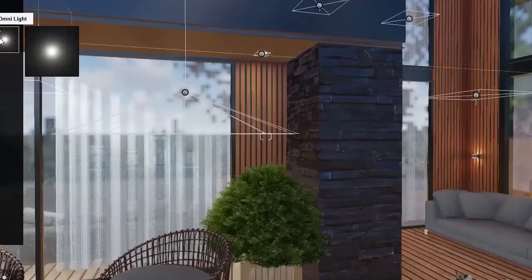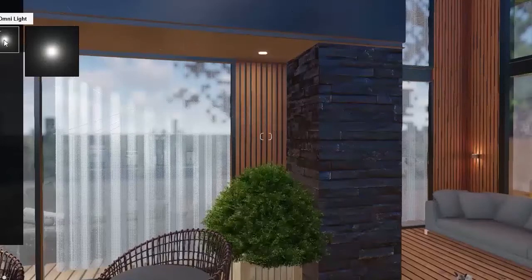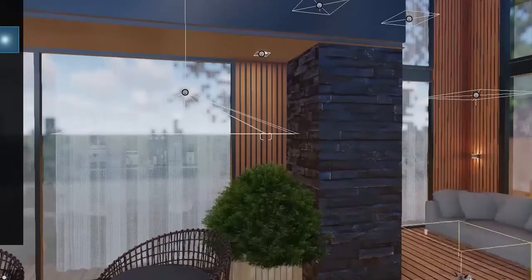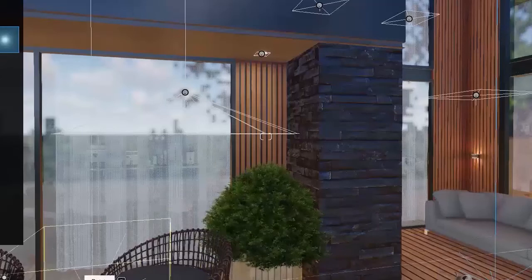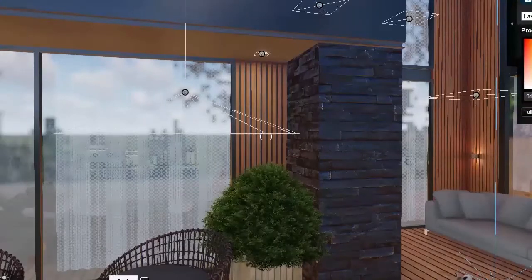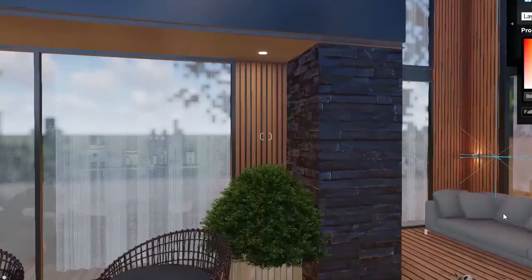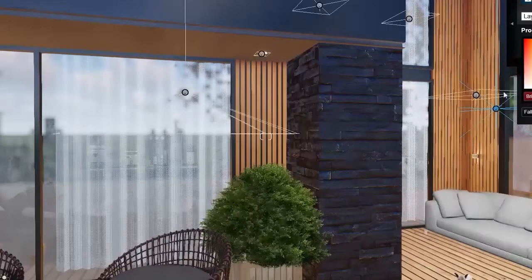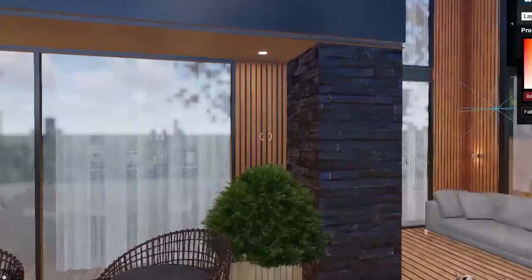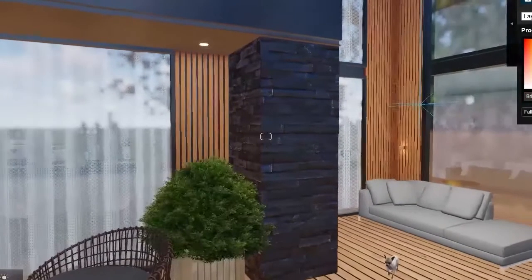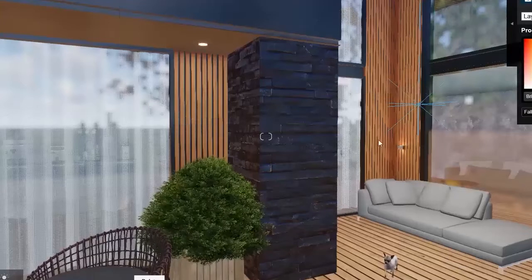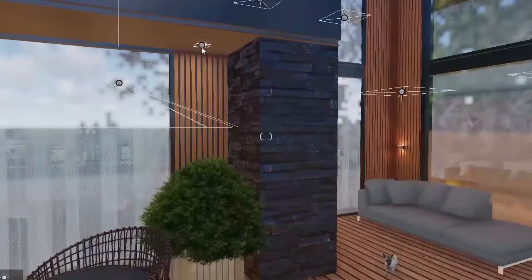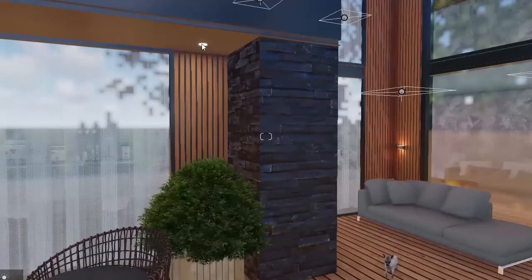We also have something called omnilight, which is usually used to fill the environment. And when you use them, it will generally lighten up the area. So with this, you don't only light up in a specific area.